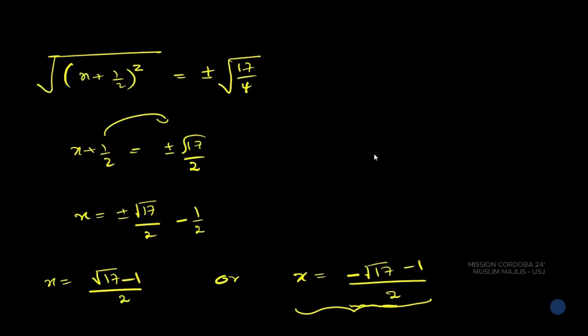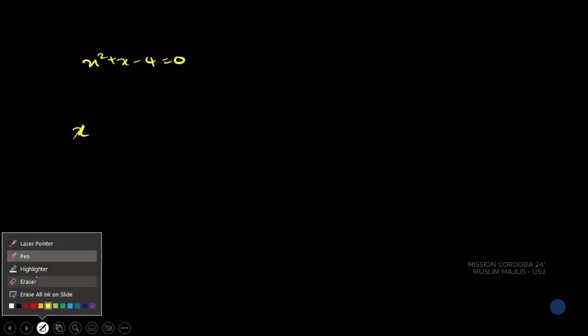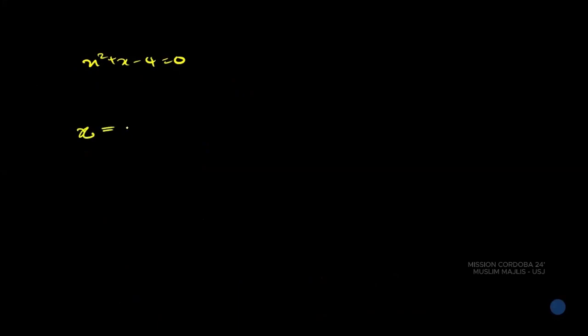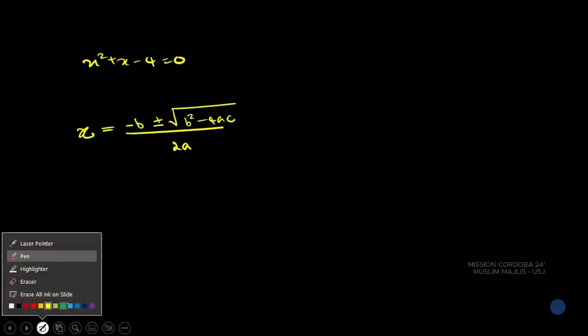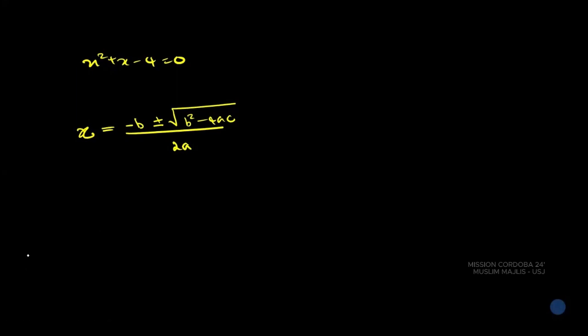So next part, I'm going to solve the same quadratic equation using the formula. What is our quadratic equation? x square plus x minus 4 equals 0. Putha, this formula you should remember, okay? The formula to find the solutions of a quadratic equation of x is given by x equals minus b plus or minus square root of b square minus 4ac, divided by 2a. This formula, Putha, you should remember. They won't give it to you in exams. So you have to identify who's a, who's b, and who's c in our quadratic equation.